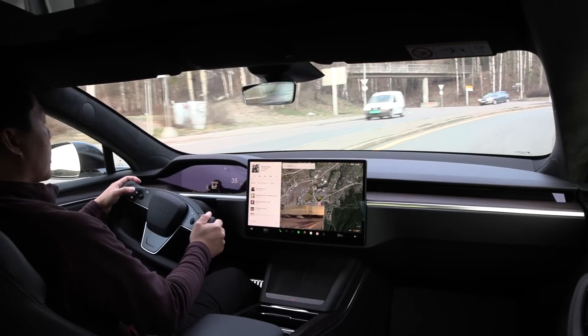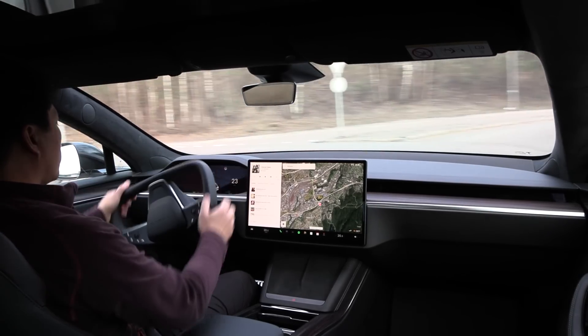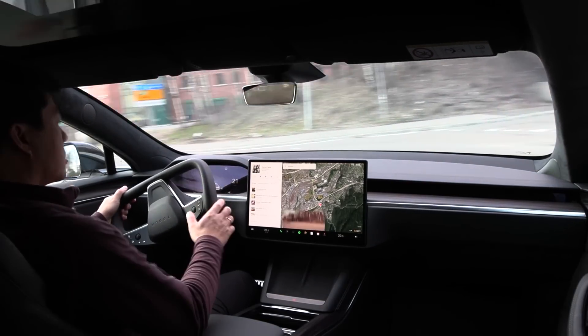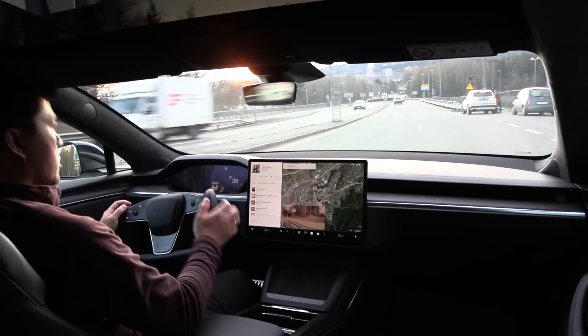I at least got used to which lever is left and which is right — that didn't take too long for the muscle memory. But when I go full lock and the steering wheel is in an odd position, I fail to activate the turn signal. I can do it, of course, but it requires me to engage my brain and sometimes look at the steering wheel, which is not good.